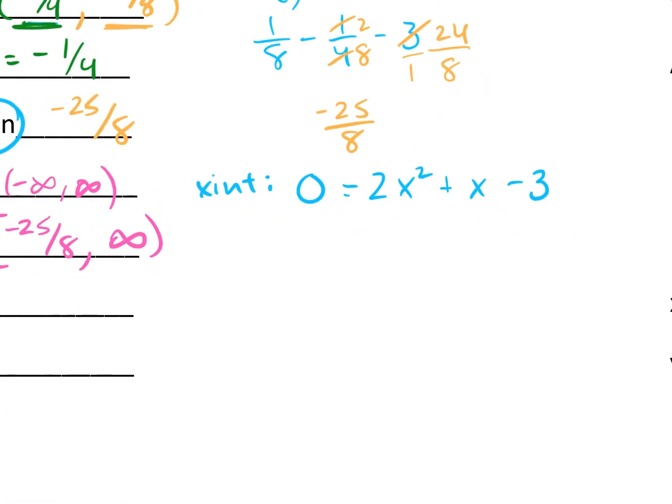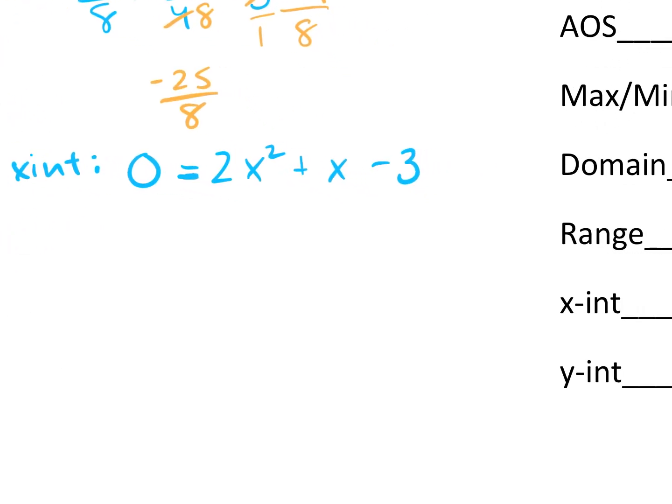What do I need to do to solve for x here? Multiply 3. Awesome. We're going to have to factor. You can either factor or use your quadratic formula. When we factor here, we need to multiply the first times the last because our leading coefficient is not 1. So we get negative 6. Do we have two factors of negative 6 that add to 1? Yeah. What are they? 3 and negative 2. Perfect. So x plus 3 and x minus 2.